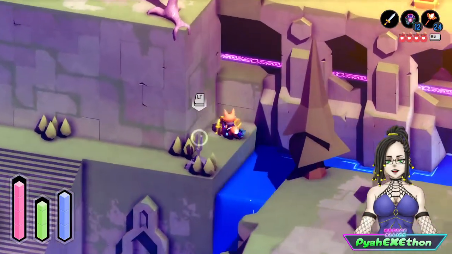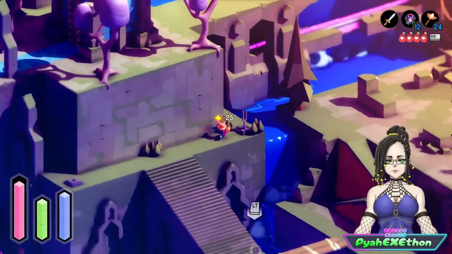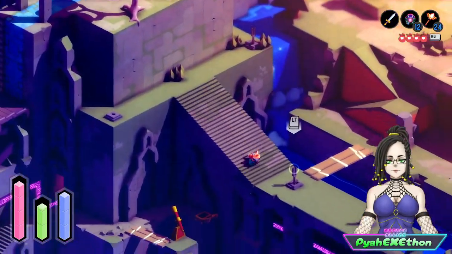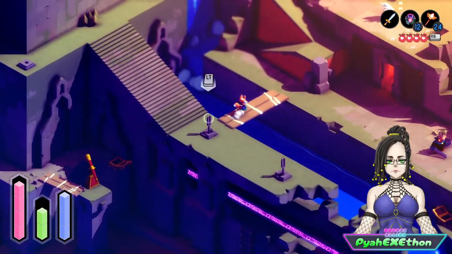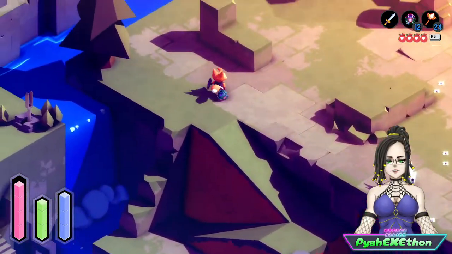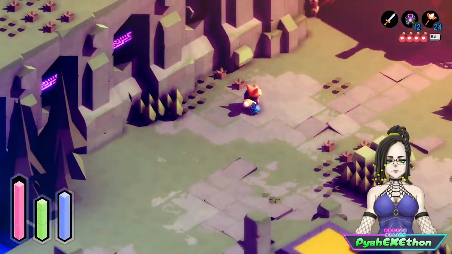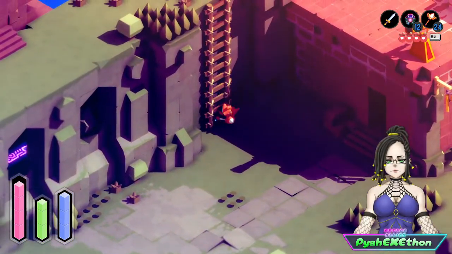So I believe... Oh, there's a chest here that we didn't find. Just money, but we'll take it. So we need to get up on top of this, make our way over, and see if there's a way we can get past that gate.